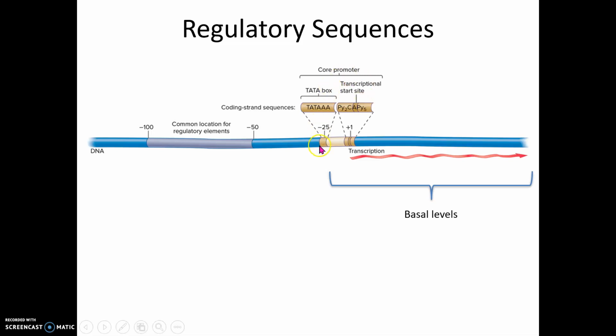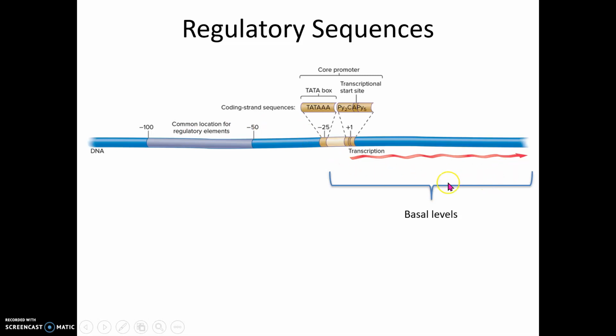If all you have is this core promoter and then your sequence of interest, you'll have basal levels. So these are low levels of transcription. You're making the bare minimum. However, to increase that, we have these regulatory elements. So this is where we can bind our silencers, our activators, and things like that that will control the rate. Once we have this going on, we can ramp up how many transcripts can come out over time, okay?